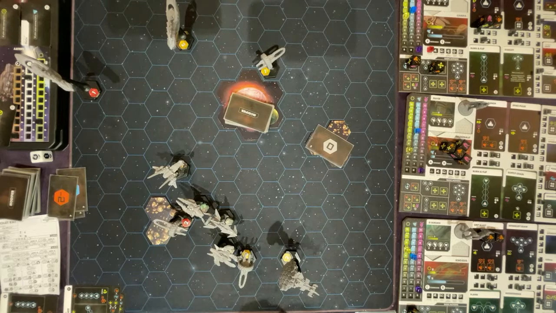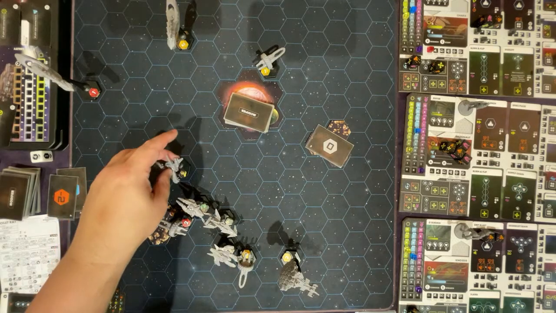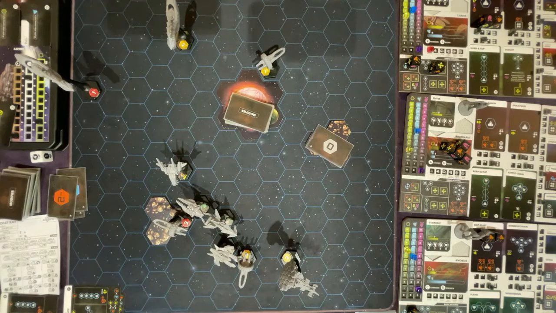She has 3 dice left now. She could just rest. And the problem is that there's nothing for her to do with the rest. So what we're gonna do instead is, she has targeted bolt. Oh, yeah. Okay, so she's going to use one of her stress dice to rotate. And then she's going to use a stress die to do her targeted bolt attack.